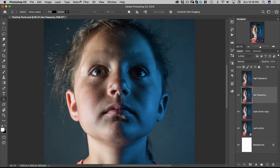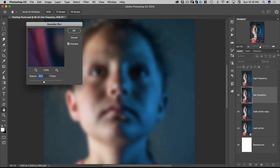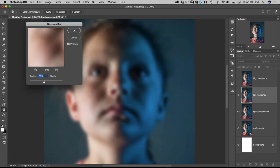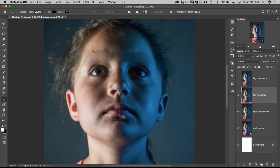Go on to low frequency, go to Filter, Blur, Gaussian Blur. And if we just click here to where the skin is, essentially, we want to get rid of that fine detail in the skin. So let's take this up to about 3.6. That looks good. Hit OK.